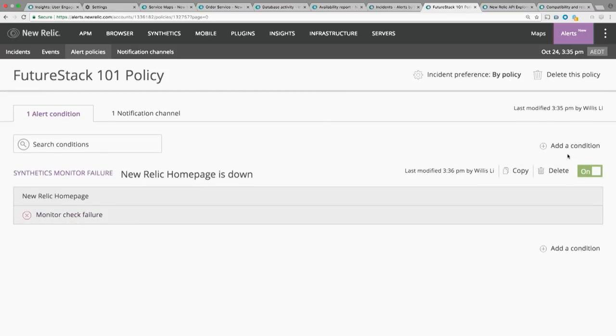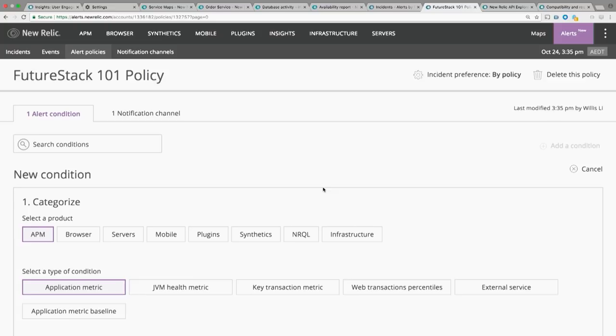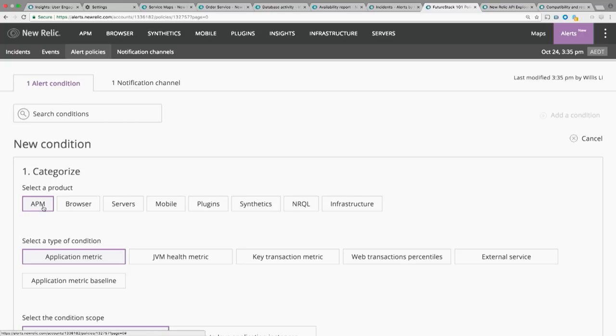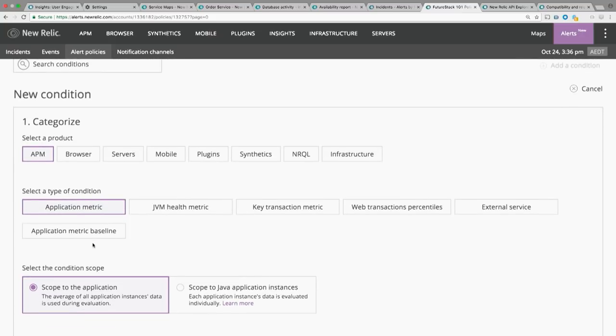And then I also want to cover conditions where we have a bottleneck coming from the APM side, right? So that's back to the APM stuff. APM is chosen by default, but as you can see, you can access all the different modules within here. If you care about the front end, if you are a front end developer, you can set up alerts on the browser side. If you are an infrastructure guy, then you can go to the infrastructure section and set up a whole bunch of other stuff as well. But for today's purposes, we're going to focus on a couple of things. I'll show you the classic application metrics options, and then I'll also show you the new baseline option as well.